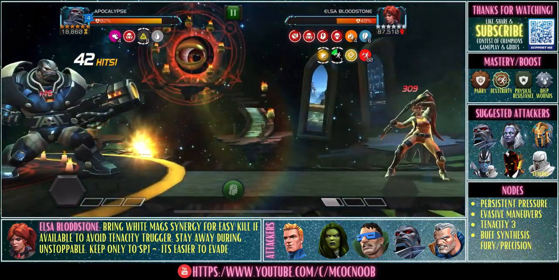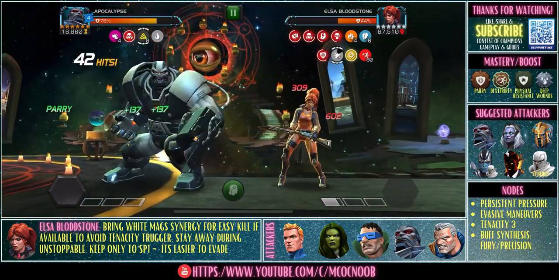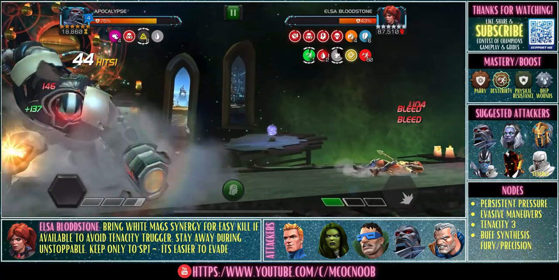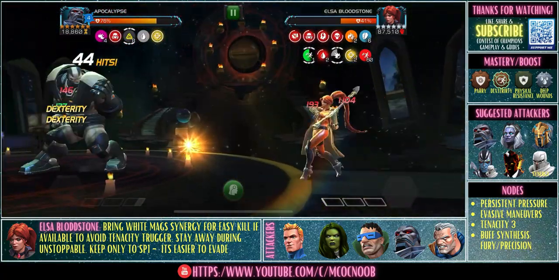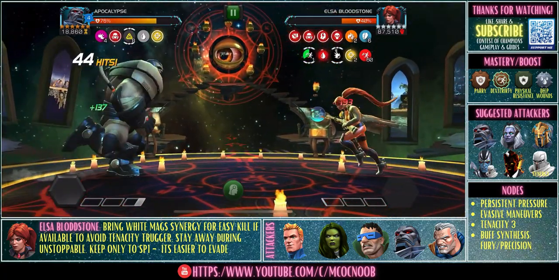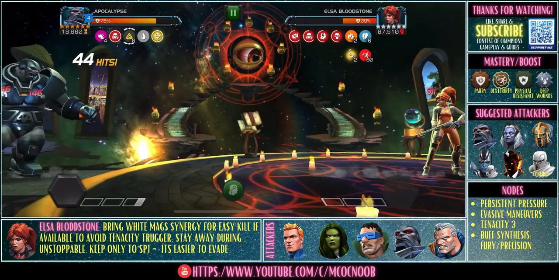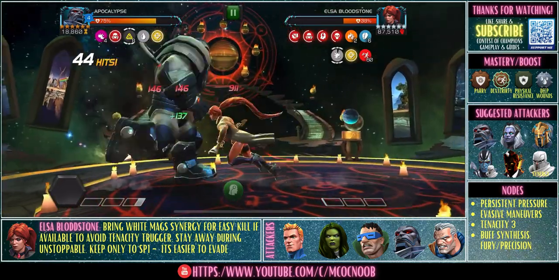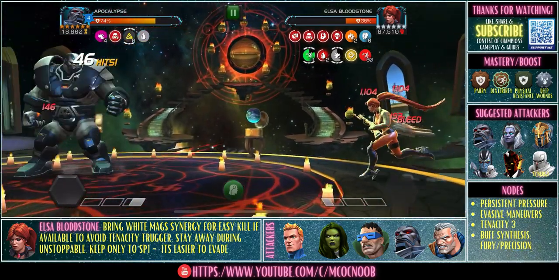Another champion that works really well here is going to be Storm Pyramid X. She counters a lot of things. She counters the Unstoppable because of her prowesses. She also counters the Tenacity, so she is a very good counter for this fight. Aegon also works. If you have a built up Aegon, you don't need to worry about the evade, you don't need to worry about the block. You can just go in, hit on a block, and the unblockable will easily kill off Elsa Bloodstone.